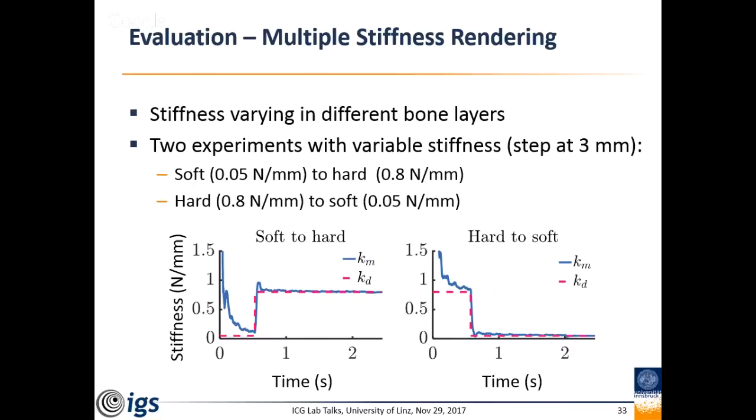And here you see 2 problems. Maybe the first one is here, this overshoot. Since we have a low stiffness here at the start, that means we have to create a high offset force with our twisted string actuator. And when we go here to the higher stiffness, that means we have to pull less, so it has to untwist. This untwisting overshoots a little bit and retwists again. This is why we have this overshoot.